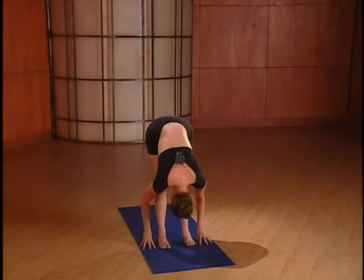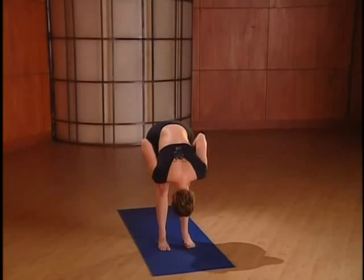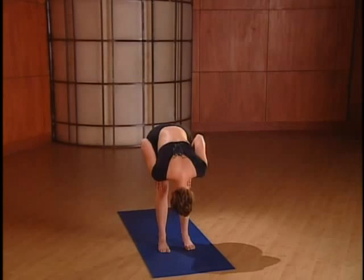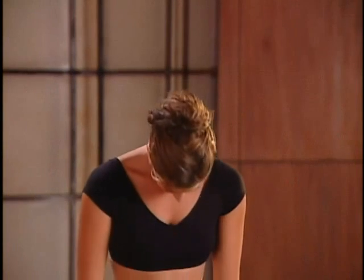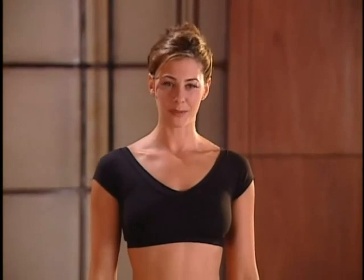To come up, bend the knees a lot and place the hands on top of the thighs. Keeping the head relaxed, gently roll up the spine. The head is the last thing to come up. Release your hands and come back to mountain pose.